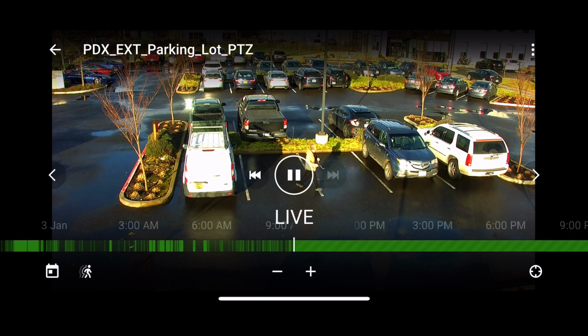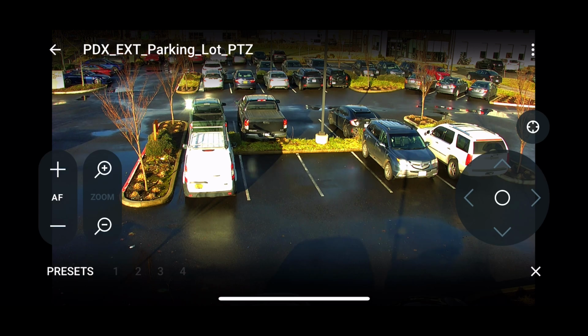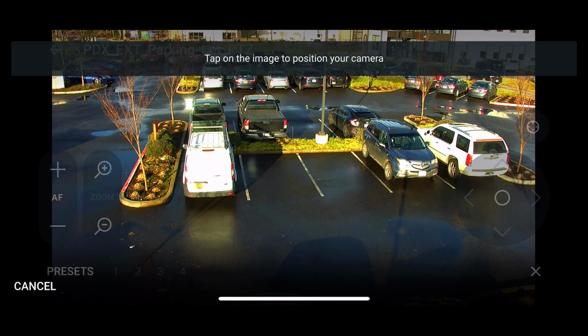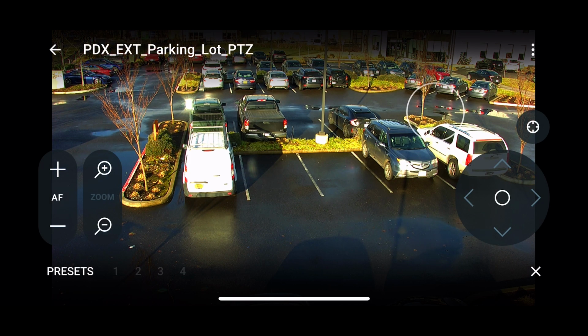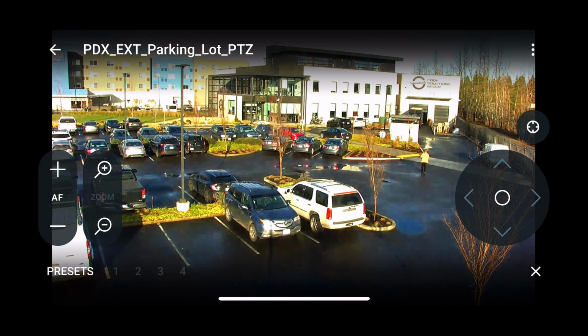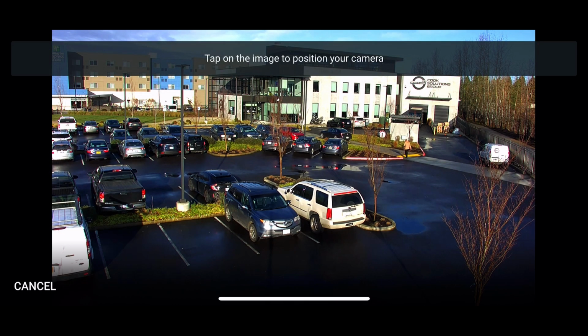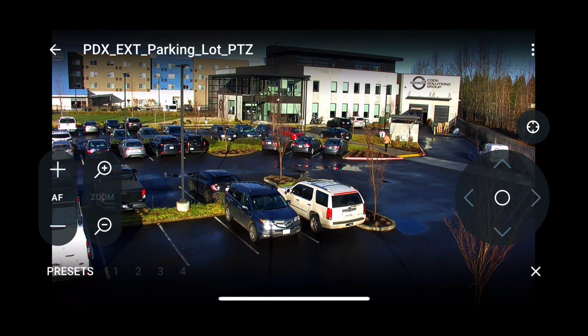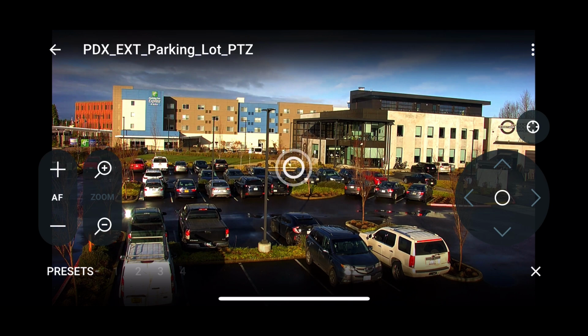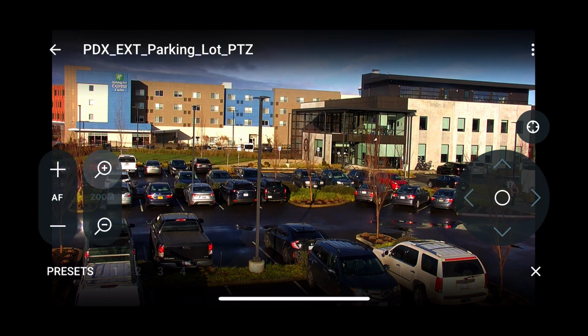And what you'll see with the PTZ cameras is they look just like all of your other cameras. But on the bottom right-hand corner, you have the crosshairs. And those crosshairs allow you to click and do the auto PTZ or advanced PTZ functionality. So you can utilize it by clicking the crosshairs and clicking into any area that you'd like. You can utilize the zoom functionality, so the plus and the minus to zoom in, zoom out.